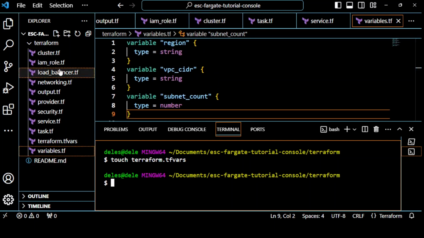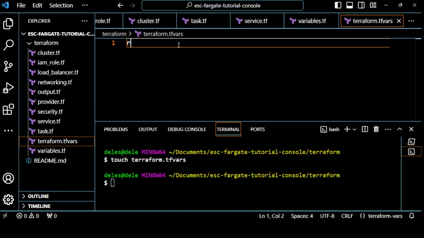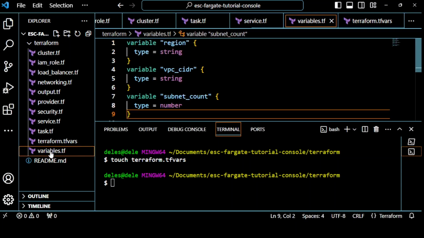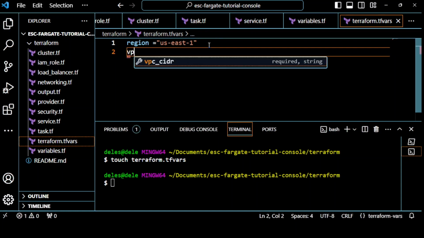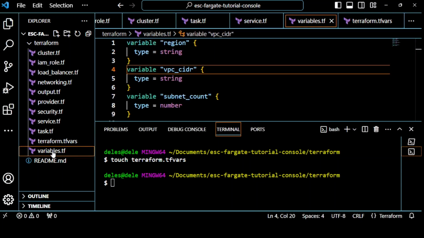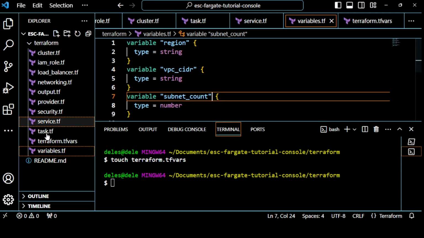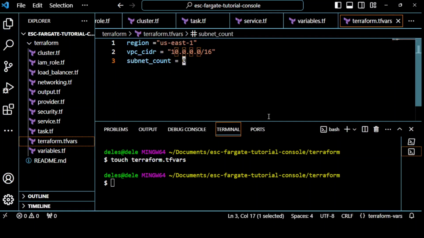So we'll do the region, VPC cidr, subnet count, app count, anything else. So let's just go there. Region will be us-east-1. Region is equal to us-east-1. Now we can declare this. So different teams could use the same configuration and just change the values in the terraform.tfvars for different environments. VPC cidr, we set it as 10.0.0.0/16. Subnet cidr we don't have to set here because that's going to be created dynamically using the count function. Okay. So what else? The subnet count is going to be 2 because we're using it to create 2 of each. So subnet count is equal to 2.